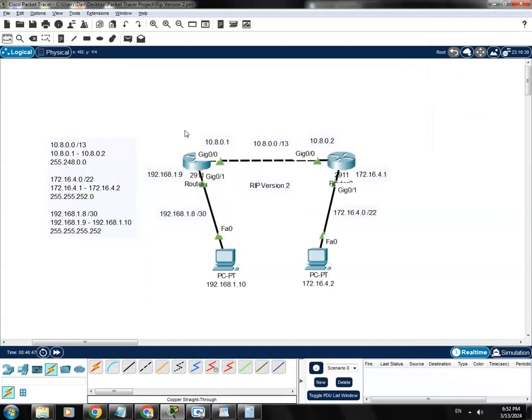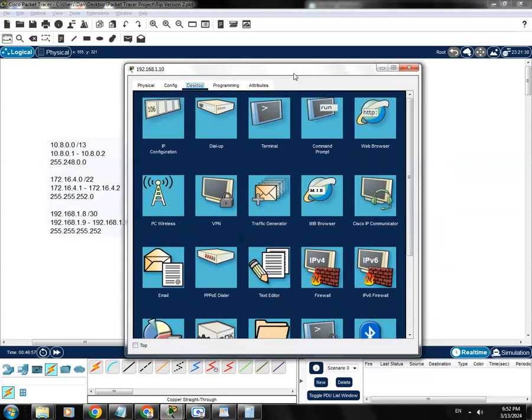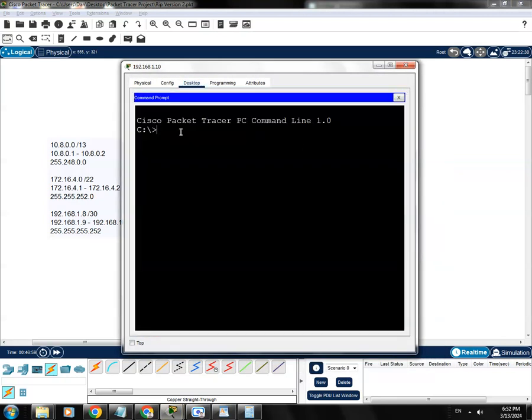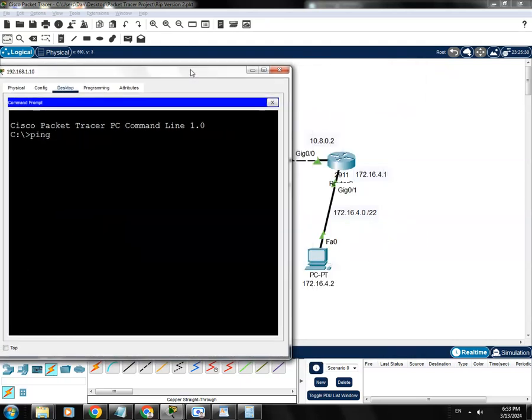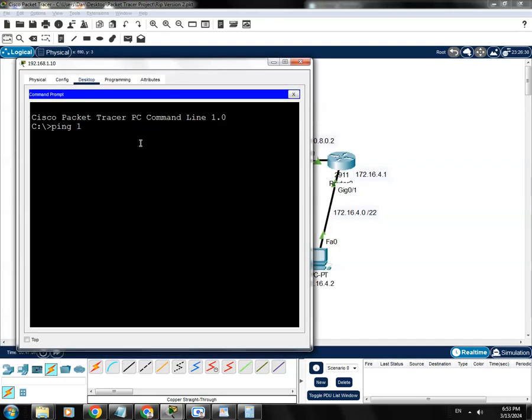Okay, so now let's try to ping from this PC to this PC. All right, let's go. We'll ping 172.16.4.2.